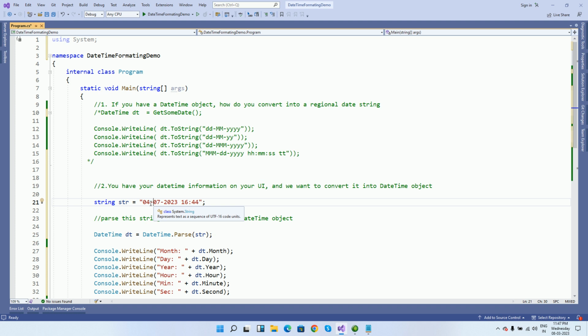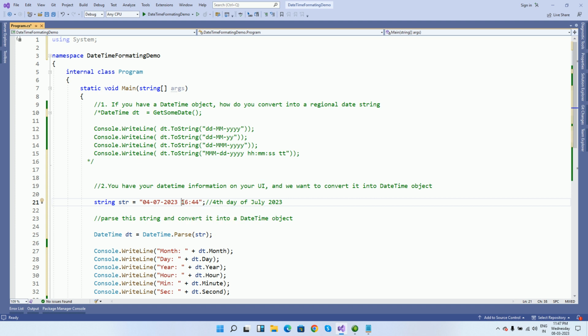But in the UK, in India, in many places of the world, they'll treat the first two digits as the day part and the second two digits as the month part. So for India, we will treat this as the fourth day of July 2023.